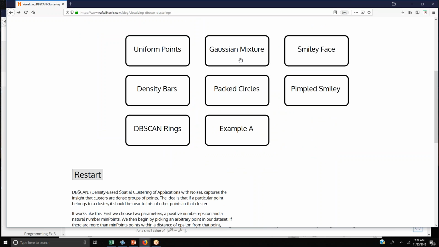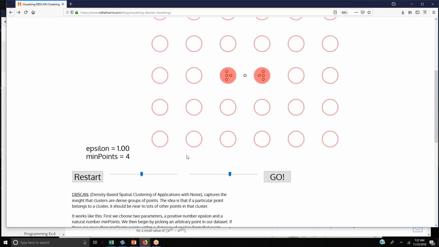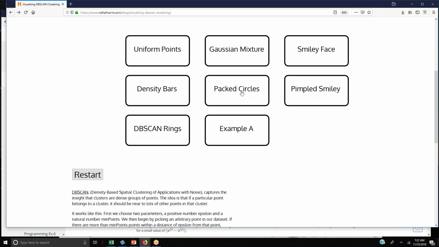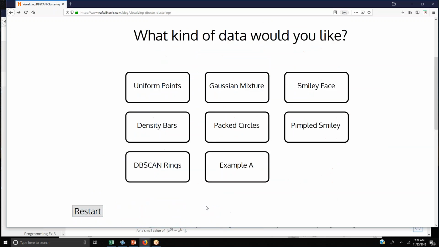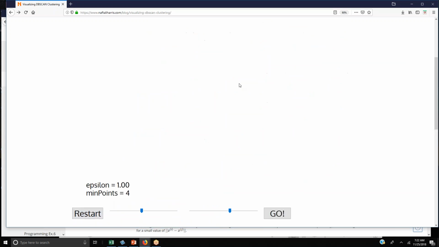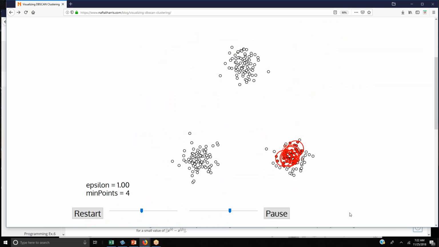Uniform point density bar. Example here, I don't know what example here means. Okay, restart. Gaussian mixture. Okay, start. It's going to be obviously three clusters here. Very clear, right? Very well separated out. But this one is an outlier point.